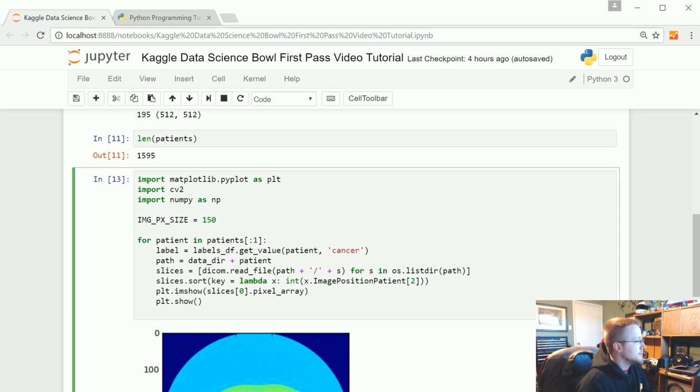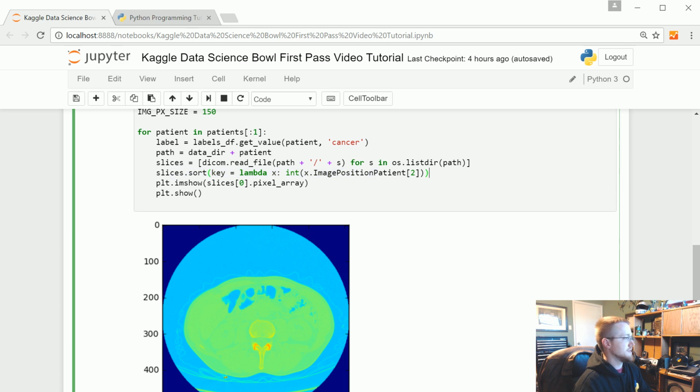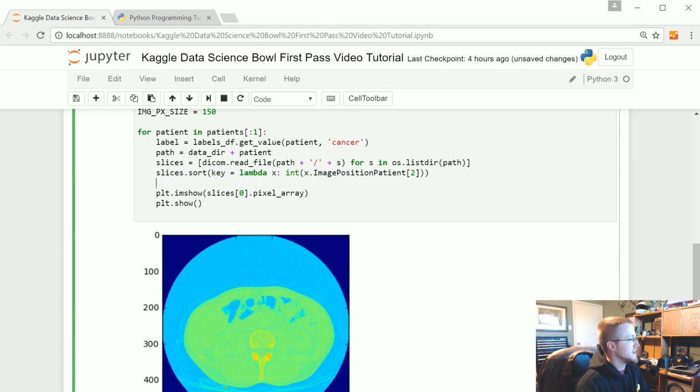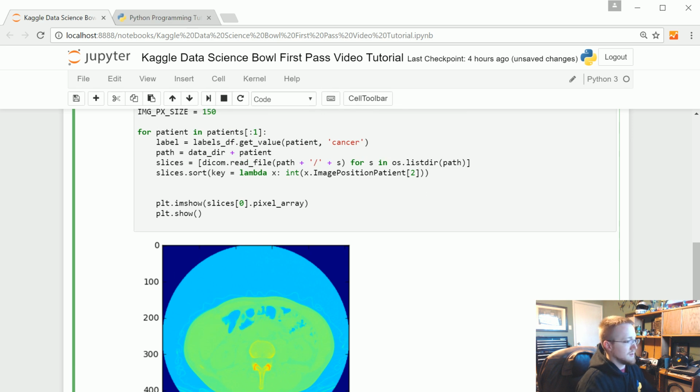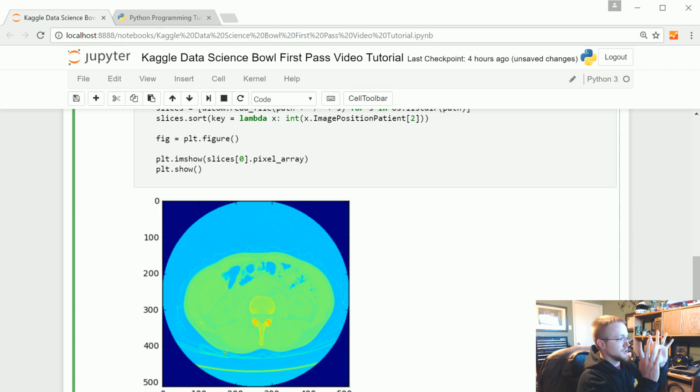So now for the patient, we got the slices, and instead of just seeing one slice, we want to see many slices. So we'll hit enter here, and let's do fig equals plt.figure, and what we're going to do is use a little bit of programming ninja skills to show all of these in a single matplotlib figure using a for loop. So we're going to do for num, each slice in enumerate, and what we're going to enumerate is the slices.